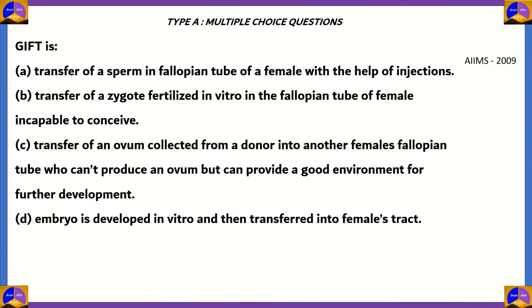So this is the first question for this episode. You just need to identify the definition of GIFT, G-I-F-T. Is it A, B, C, or D? Let's look at each of our options, but before that, we should know what GIFT stands for. The expansion of GIFT in reproductive health is Gamete Intra Fallopian Transfer.